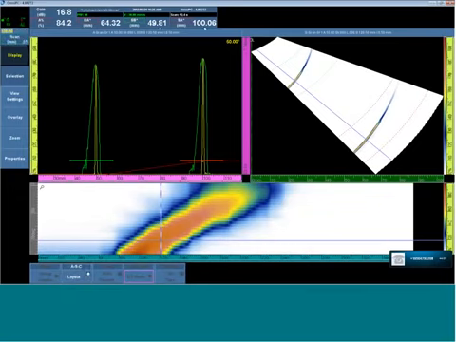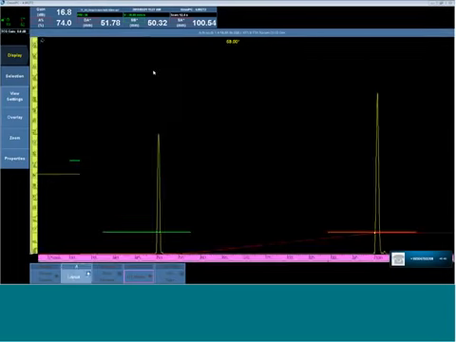This is very much the same function that we've always done with conventional UT. We just have tools in the software that allow us to do it over many A scans simultaneously through a wizard that makes it faster than calibrating by manually dialing in the velocity and wedge delay and going back and forth.